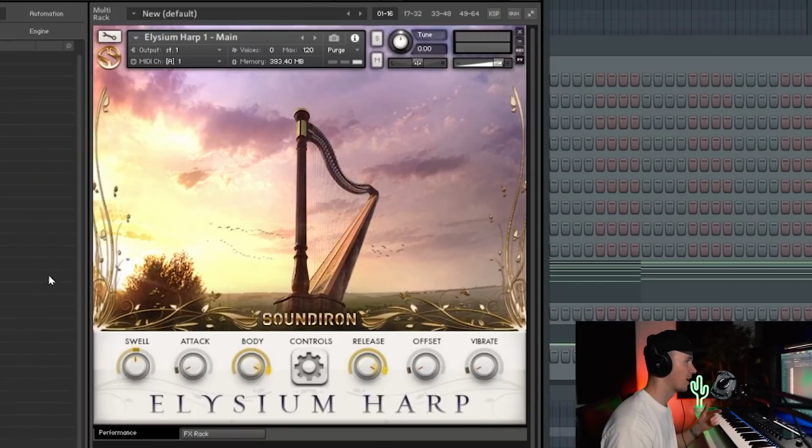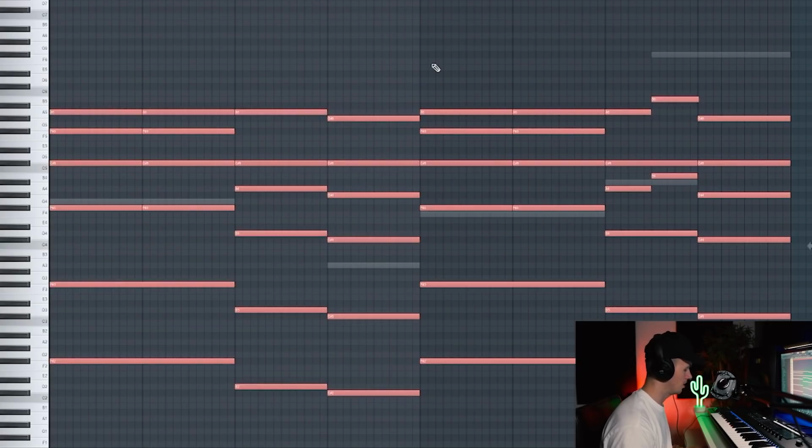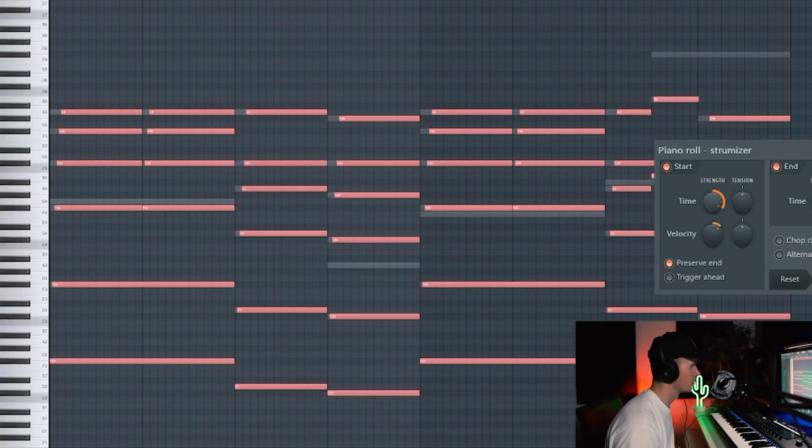Alright, so I was thinking maybe I could layer the strings with a piano, but I think a harp might sound sick. I haven't used a harp in a while. And again, I've been loving the Sound Iron plugins recently, so I'm going to use the harp that they've got. But because the harp is a stringed instrument, I'm going to strum them.